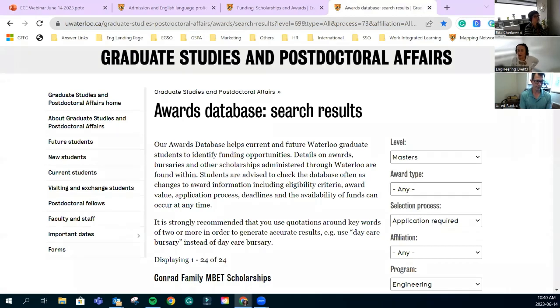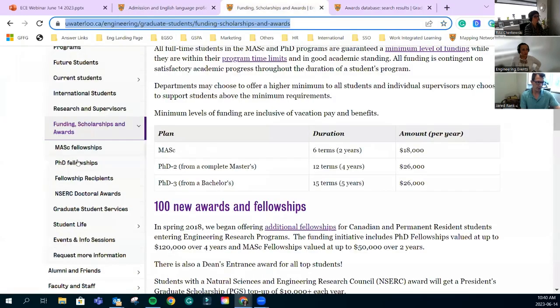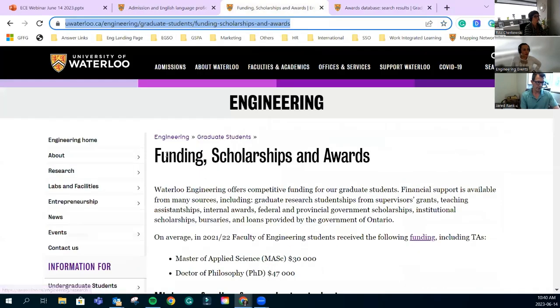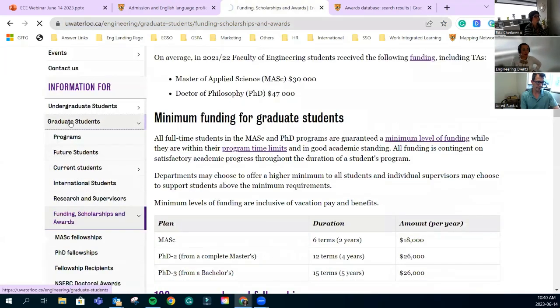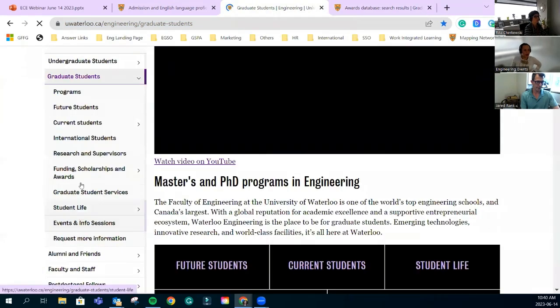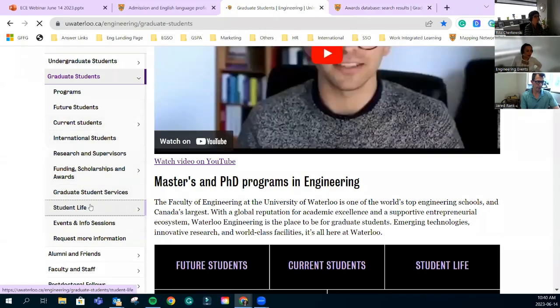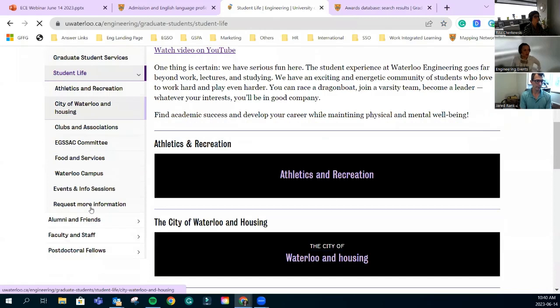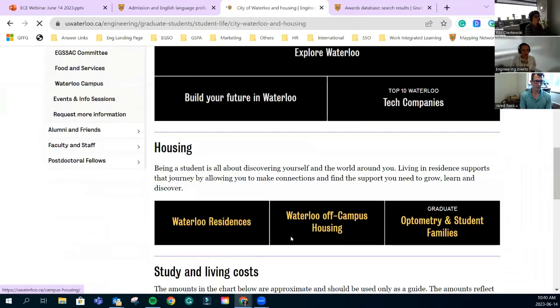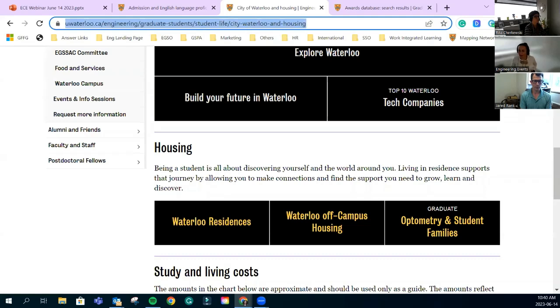And do PhD students have on-campus student housing? Yes, there's campus housing available for students. First-year students generally are given preference, but there is housing available. I invite you as well to visit the graduate students page. We have this section where you can find housing, like all these options over here. Here it is, City of Waterloo and housing. It can take you directly to the options that you can find. Here they are.